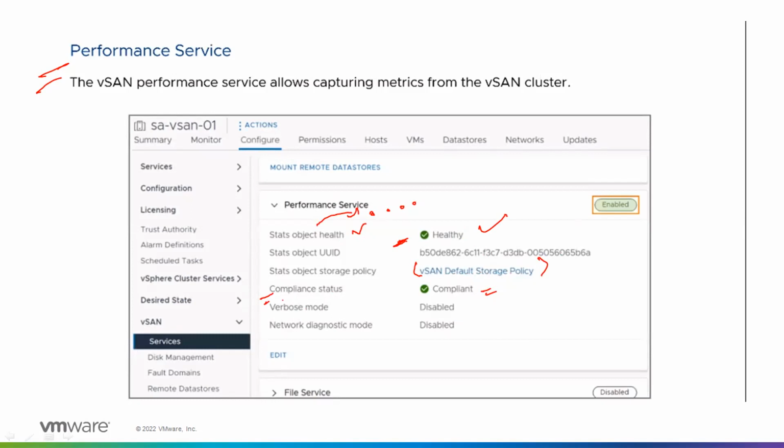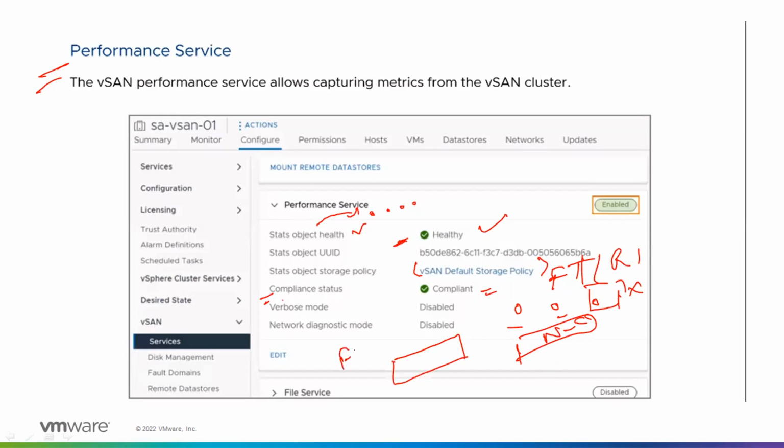For example, if I take FTT1, RAID1, and I have created my objects in three places, and a host is down in some region, then the rest of the components will show a non-compliance status. Also, for my datastore, the policy was earlier FTT1 RAID 1, and I have converted it to FTT1 RAID 5 and applied it to the entire datastore.